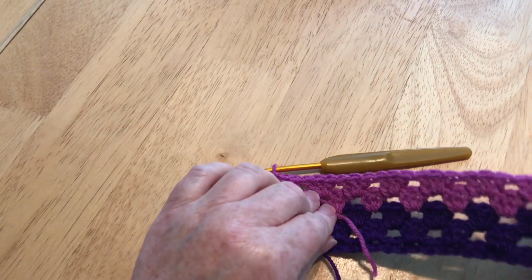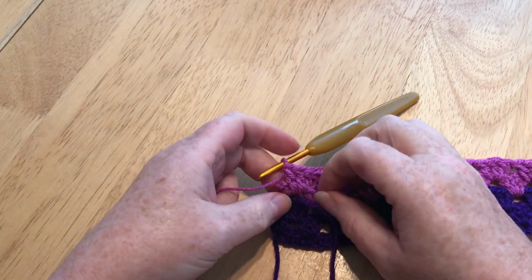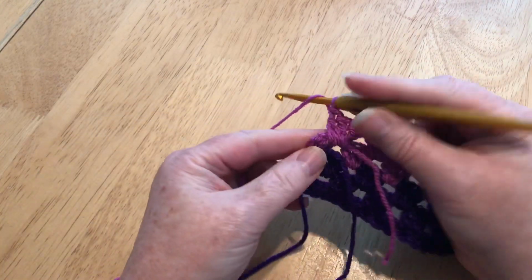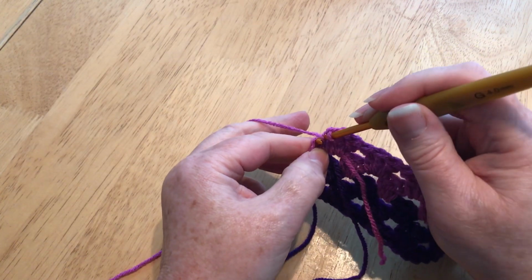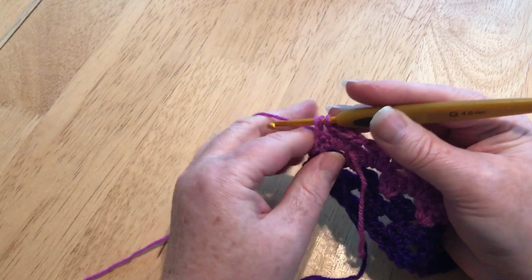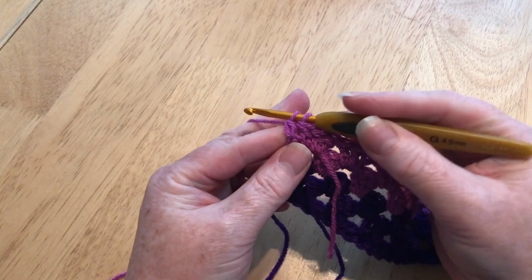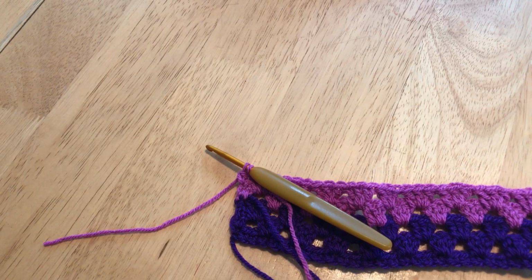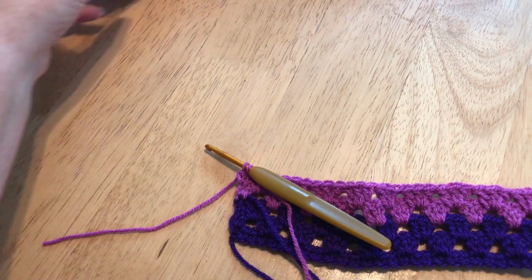Okay, so I've made 2 rows and I've finished on my 10 cluster. I worked over this yarn at this point just to get rid of it a little bit, but you don't have to do that. You can sew them all in. I will sew that one back through there anyway because I don't want it to unravel. So with our last stitch we're going to do our 1 treble crochet, but we're going to only do half of it because we're going to change colour again. So we snip this yarn off, and this time we're going to do this colour.